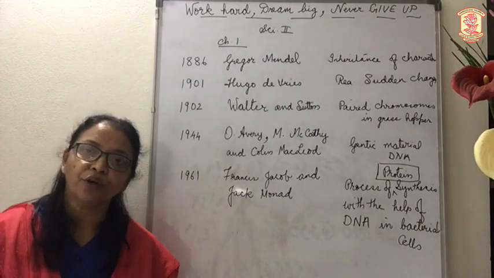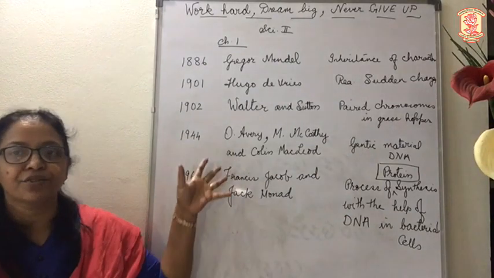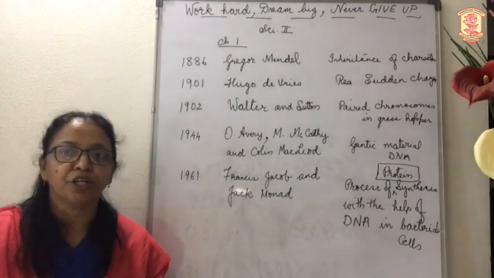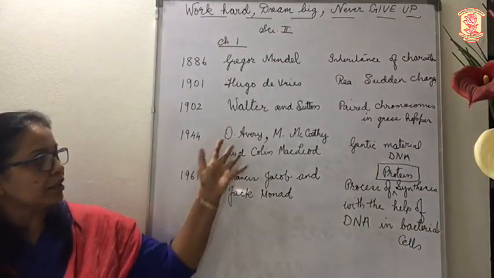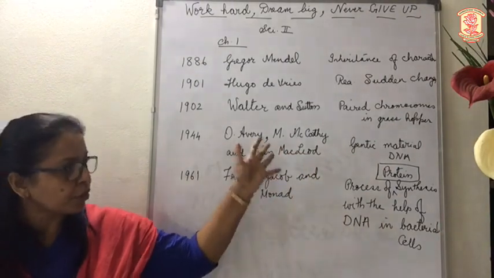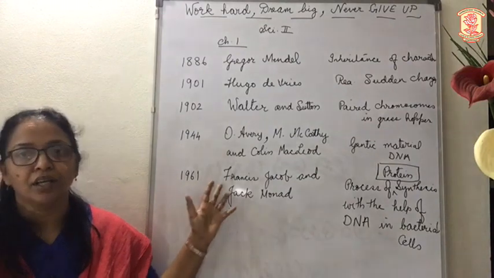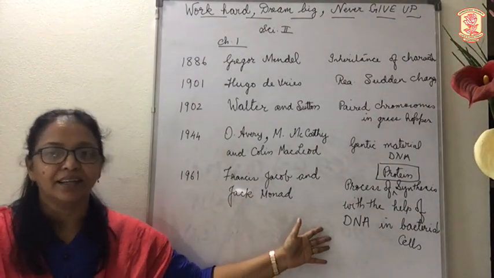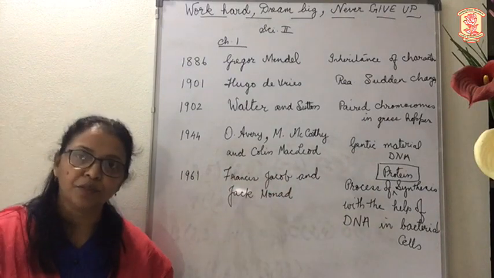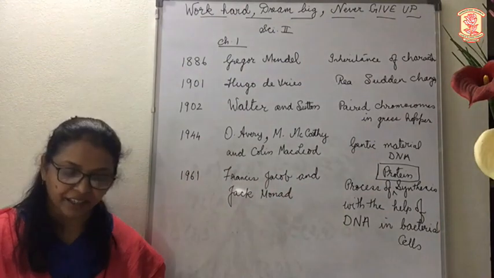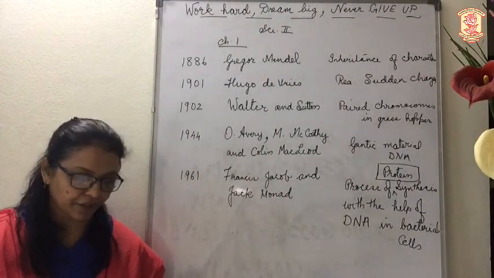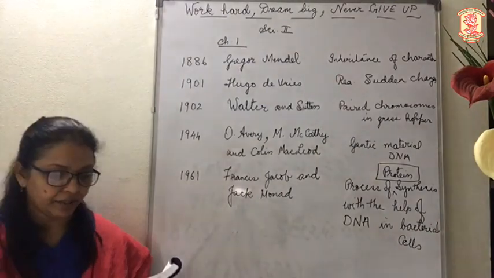Now going on to the lesson, the first part is about the history. A few scientists' names I have written as given in your textbook, and what their discoveries were, or in which way they gave us more knowledge about DNA. Some fill in the blanks questions related to this may also come. So you need to go through this history of heredity and hereditary changes, or the scientists who worked to know about this.